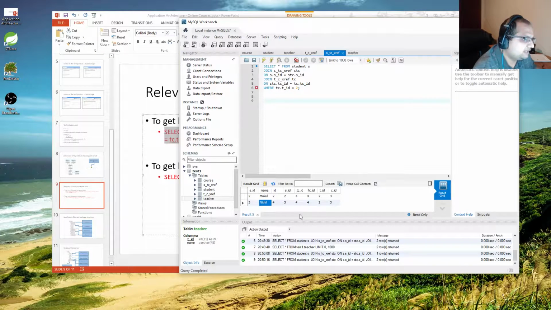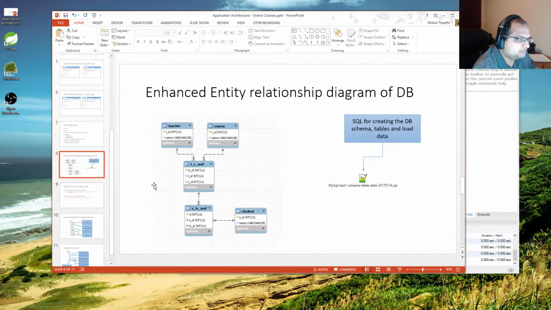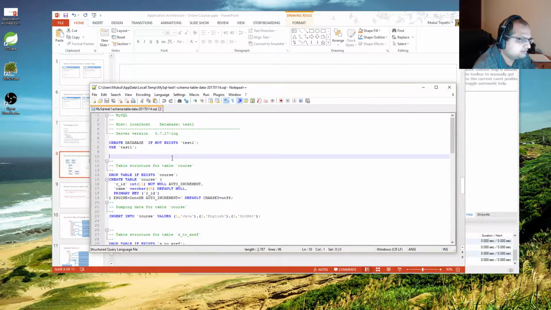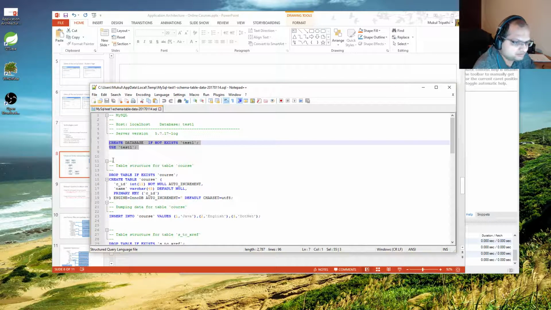You will need to have this setup done. In order for you to get this done, you'll have to create course, student, and teacher tables, and then teacher course table, and then the student teacher course table. And I am gonna attach this particular SQL commands over here. Let me put it down on this monitor. There it is. So it's gonna help you create a database. You will need to make sure that you have the correct order over here.